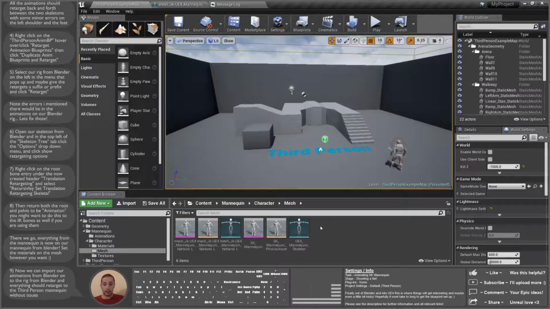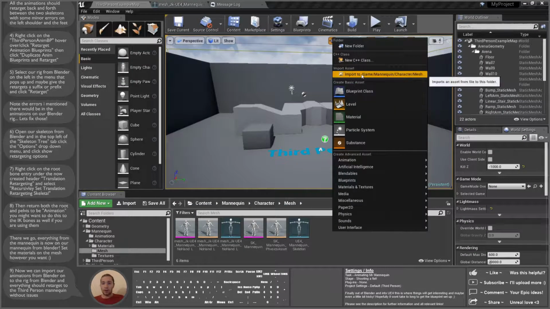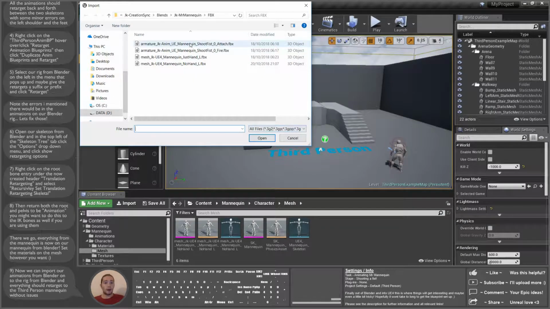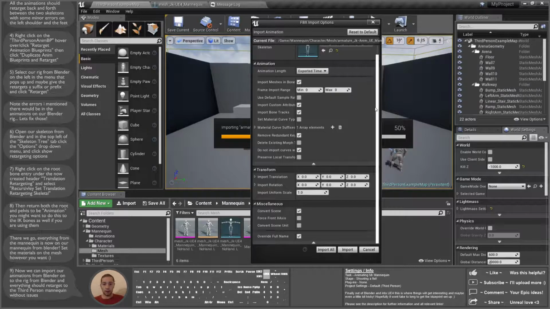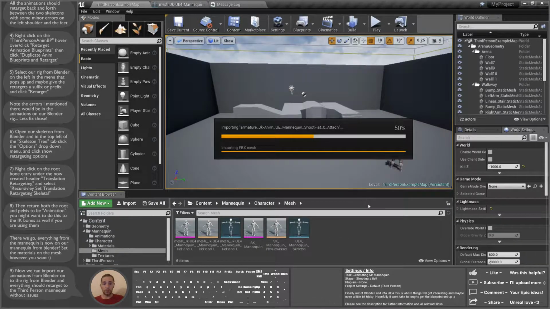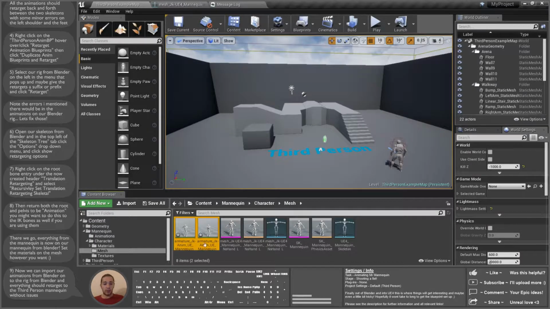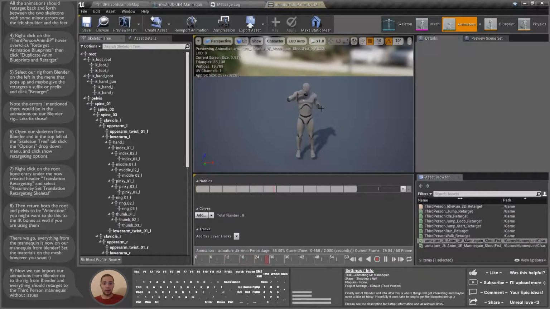So let's import my animations, attach and fire there. This isn't going to be to the UE4 mannequin skeleton, it's going to be to my skeleton, at least to begin with. And the same score as with everything else, I think. Yep. And I'll click import all. Don't need to change those settings. And now on my skeleton we have these two animations I made. This is what they look like, this is what they're supposed to look like. Nothing wrong with them at all.